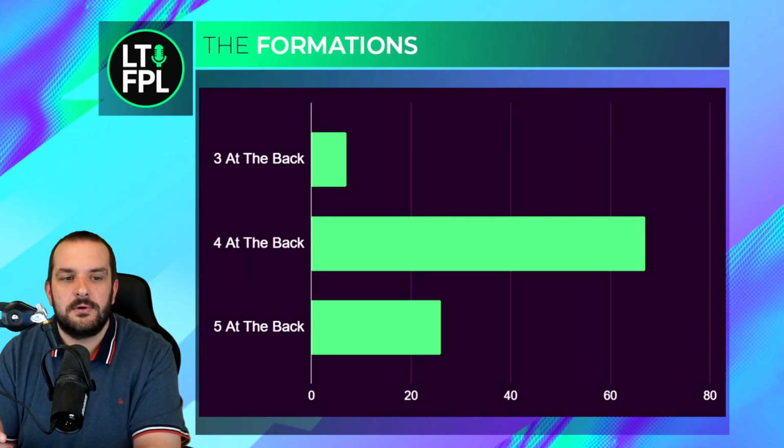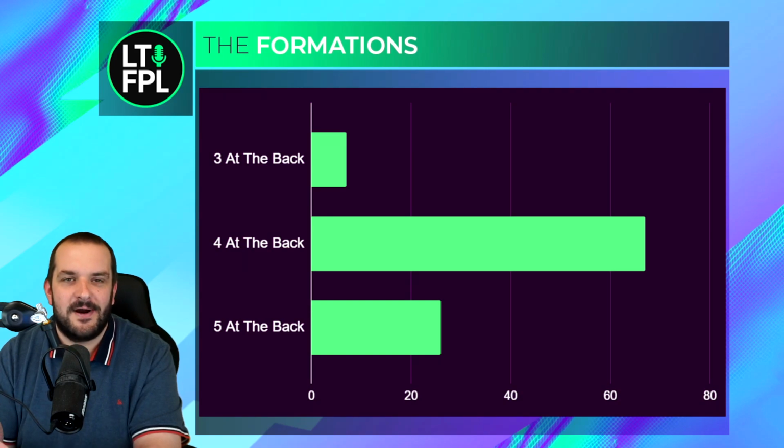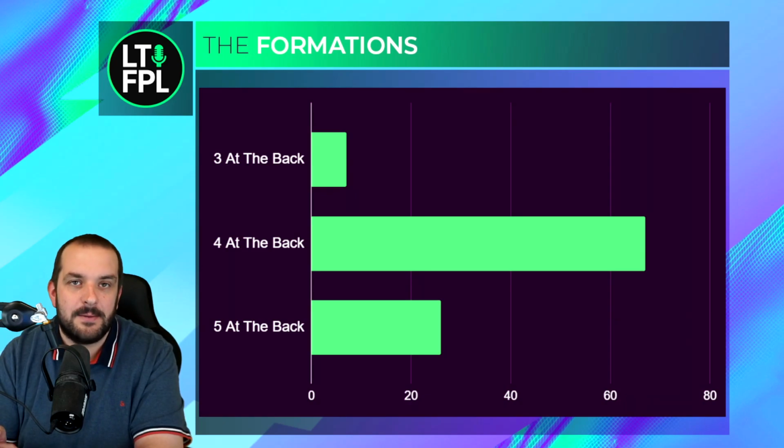So one of the things I looked through was formations. Do they have 3 at the back, 4 at the back, or 5 at the back? And 3 at the back is kind of dead, right? We said that early on. I did think a lot of people would stick to kind of 4 and 5 at the back just because of the way the player prices are done.